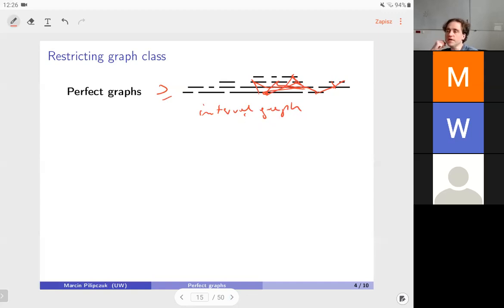With perfect graphs, previously we looked at planar graphs, and maybe by accident, or maybe we were lucky, we found that this is a graph class where a lot of things can be said about colorings, but things are still non-trivial there.